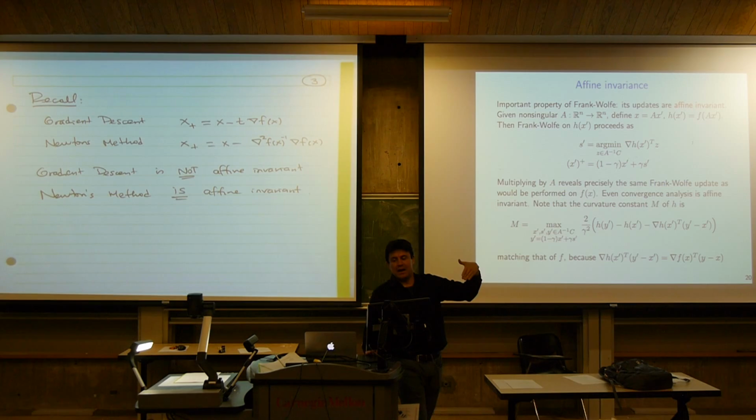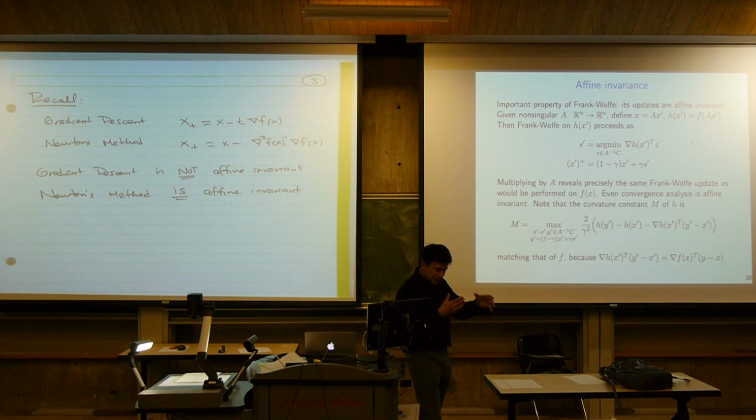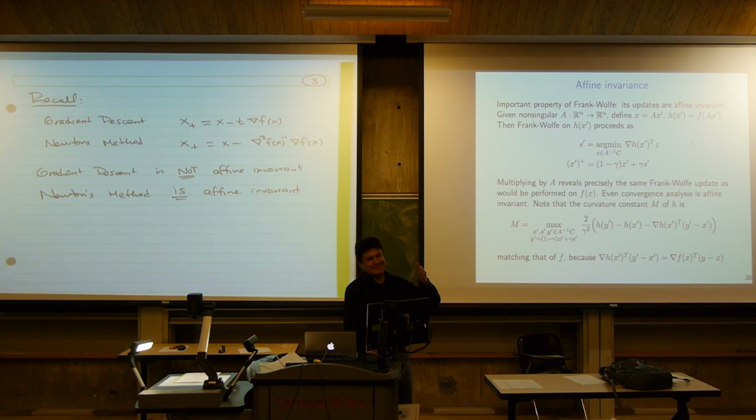Now, the interesting thing is that if we are optimizing over C and we transform, then the transformed problem we would optimize over A inverse C. So somehow the transformation in the variables cancels. The transformation in your variables affects the gradient, and that cancels with the constraint set that you are optimizing over. So the beauty of that is, for instance, the S then remains the same. Or it's not the same, but it just gets transformed the same way. The optimal S at each step is the transformed S that you get if you apply the algorithm to the original problem.